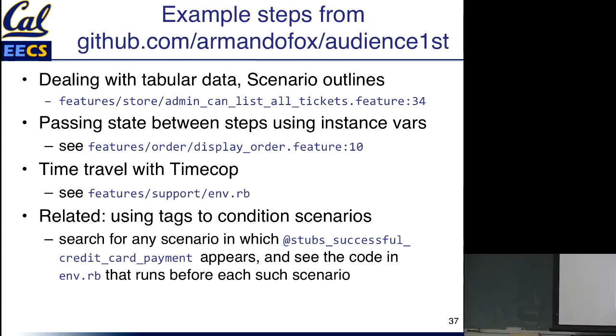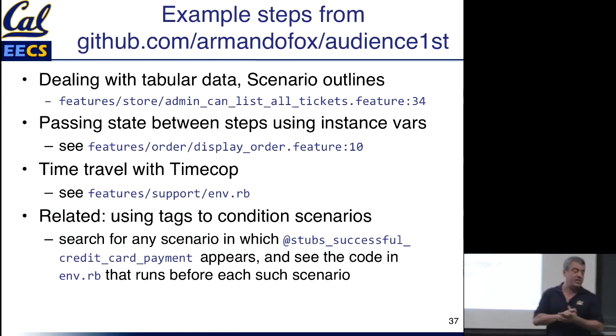These are a few examples, but like I said, the best way to learn about what you can do with Cucumber and Capybara is to find a code base where you can look at the step defs. I'll put the link up again, but it's the website that has links to all the repos for all previous CS169 projects. The step definitions you'll find there are of varying quality, but you'll get a sense of what is possible.